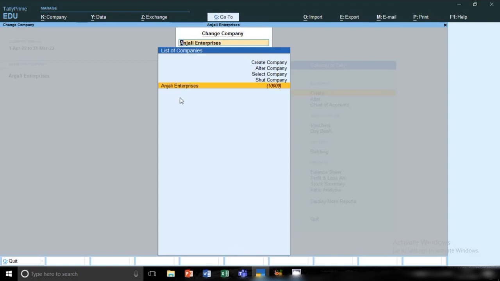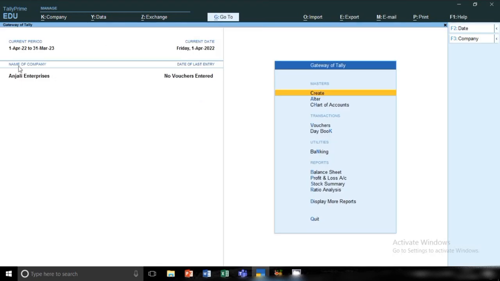If you have 3 or 4 or 10 companies, you can change to whatever company you want. You can select it and press enter, and the company will be changed. So this is basically the use of the change option. You can easily change your existing company, in which company you want to work. Whatever company you select, you will see that company shown on this screen.